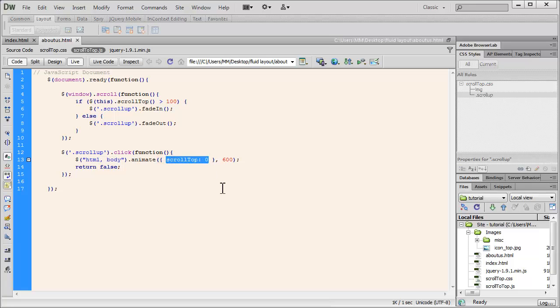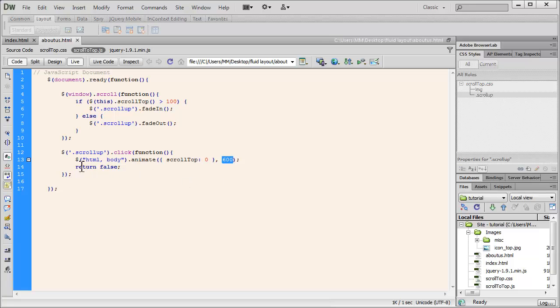Scrolltop 0 means take the whole web page right to the top, but do so in 600 milliseconds. So this number 600, you can adjust to make the page go up faster or slower.